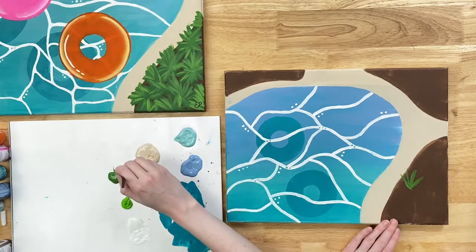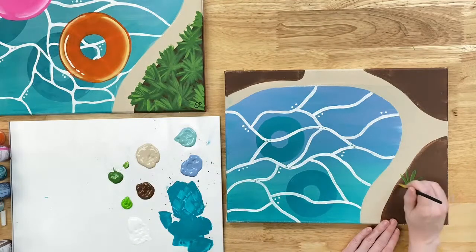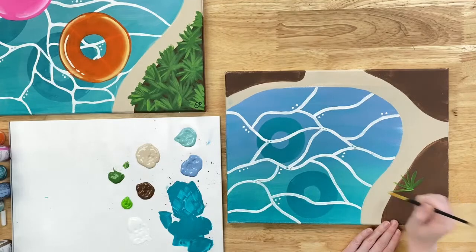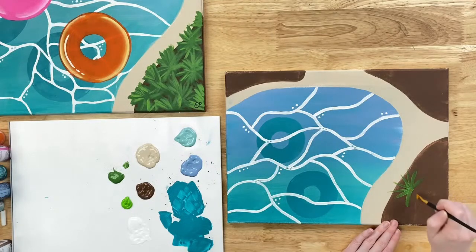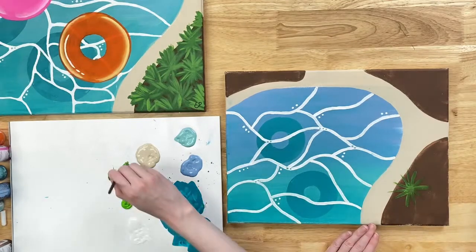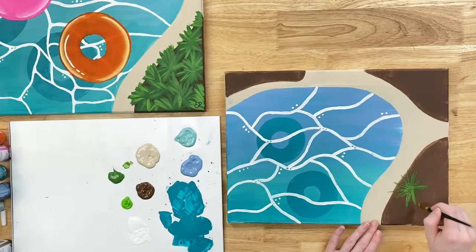And you will notice the more pressure you have on your brush, the wider your lines are going to end up. So if I apply more pressure in the center, and then naturally as I swoop out, our lines get thinner because we're just applying less pressure as our brush kind of comes off of our canvas. So we're going to keep doing that, starting in the center, push out, push out, push out.